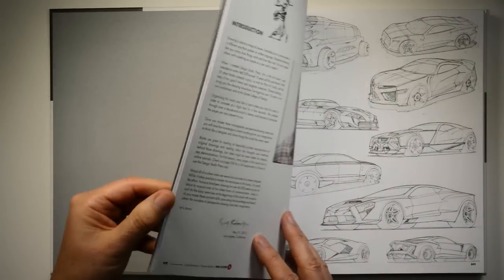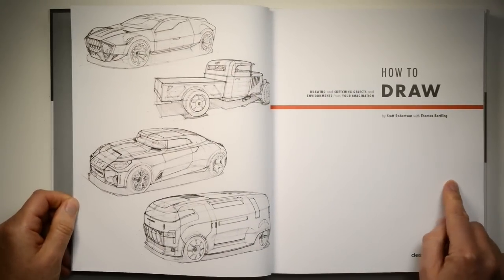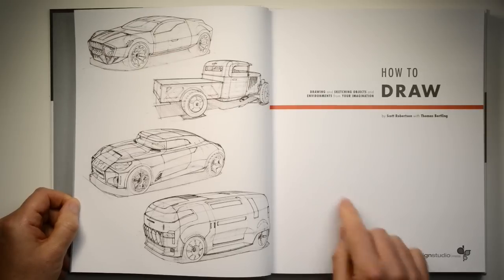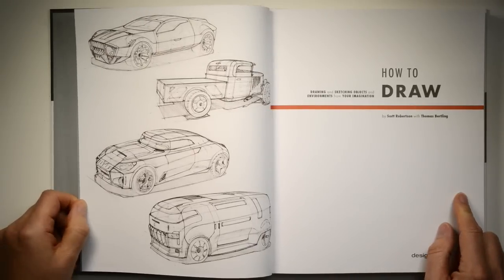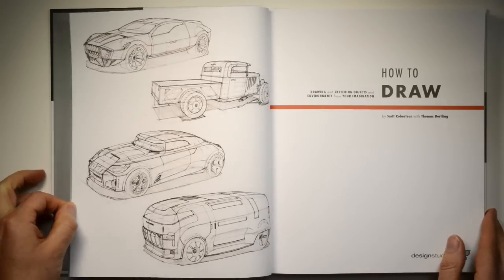So let's get to this week's Free Tutorial Friday, which is going to be evolving the design of the sketch that I do right here in a few minutes. So let's go and work on the design of that, and then we'll come back and sign this book and send it off to someone.